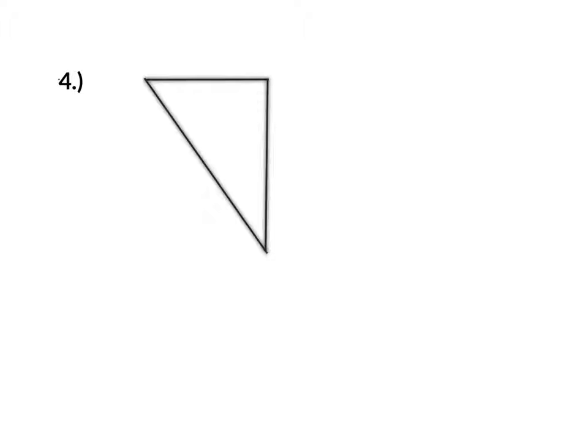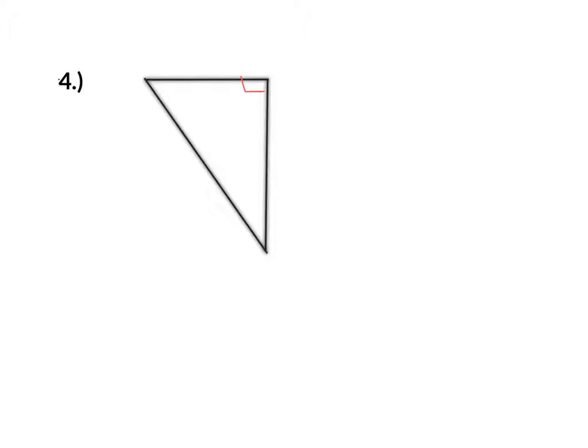The last question here that we're going to go over is number 4. And once again, you might be thinking, Mr. Wanamaker, this is a weird shape. It's flipped, it's turned, it's changed. It doesn't look like your typical right triangle. And once again, we know that right triangles have that little square in the corner that shows that 90-degree angle, and we know that all right triangles have one 90-degree angle.